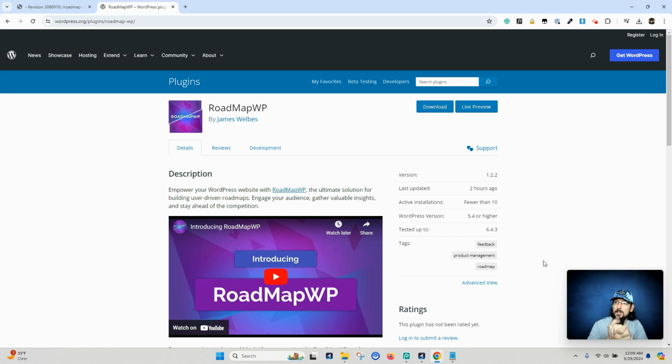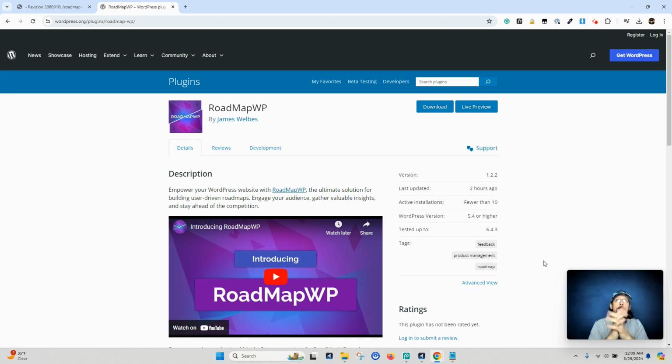So SVN is something that's similar to Git. If you're familiar with Git, you shouldn't have any problem using SVN, to be honest. It's very similar. It's just kind of different in how it's used. With SVN, they expect you to be using it to push stable releases, versus Git, where you're oftentimes just pushing code all over the place and adding experimental features and whatnot, and then eventually you get to a stable main branch. With SVN, the idea is that you've already done all that, and then you're ready to push a stable version of your plugin to the repo. But otherwise, like I said, it basically works the same.